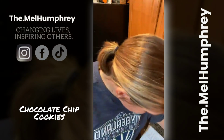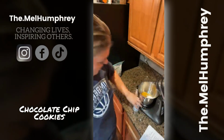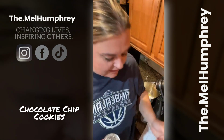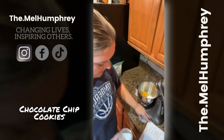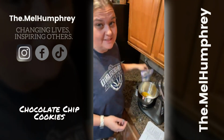So we're just going to throw everything into the mixing bowl together, okay? We're going to do half a teaspoon of baking powder. Don't let the amount of ingredients here scare you. I usually try to keep things pretty simple, but you guys know with cookies, it's just a little bit different. It's going to be fine, though. This is really, really easy still.